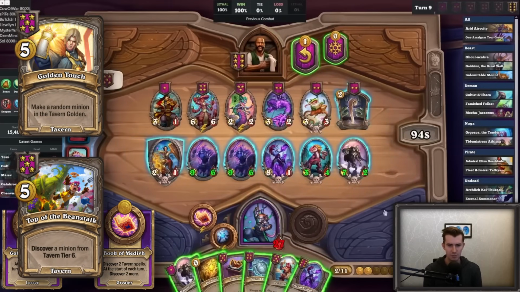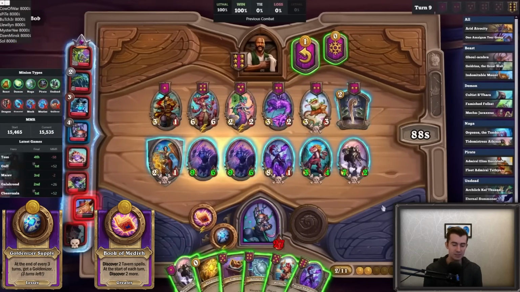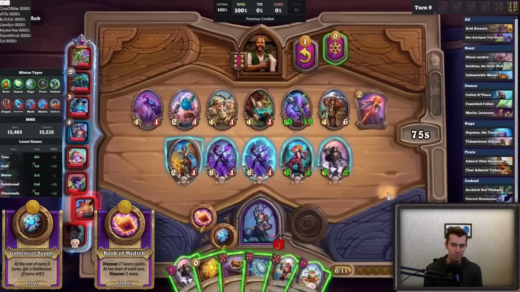Okay, so we're not doing any rolling first here. This is interesting to me. I guess we're just going to put that Leaper in our hand. Because the reason why I say we're not doing any rolling, it's interesting, is that he did use his Grave Robber without first checking what he was going to roll, right?